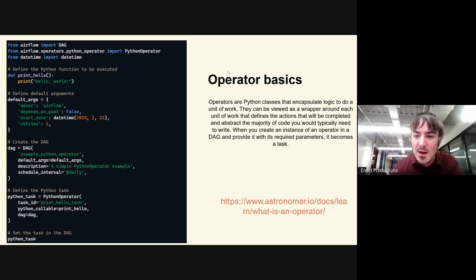It's my favorite operator. But what are operators? Operators are Python classes that encapsulate logic to do a unit of work. They can be viewed as a wrapper around each unit of work that defines the actions that will be completed. And they abstract most of what you need to write. When you create an instance of an operator, what you're doing is gluing in the parameters. If you look at the example of a Python operator, what do you need to run a Python something or other? Well, you need to point it to a Python function. Python operators are very simple. It's kind of like object-oriented design. You have a class and you're just filling in the default parameters. And that's basically what the operator is doing.